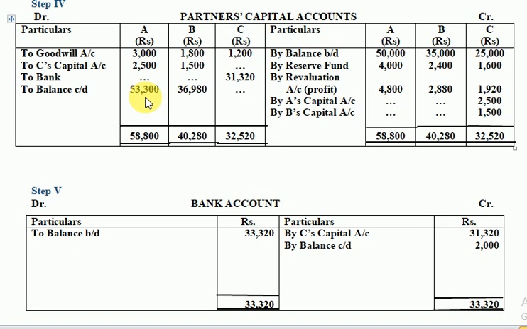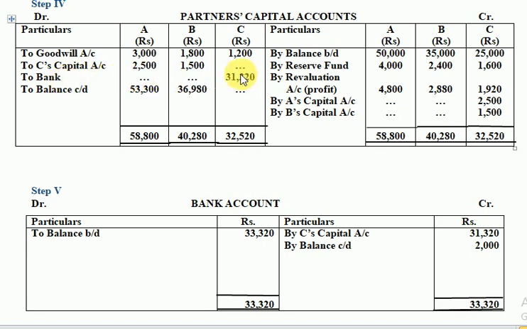In our question, it was said C was paid cash on the date of retirement. So we have to write here to bank account and the balancing amount here. Children, please make note that balance c/d will never be done for the retiring partner. It will be done, but it will not be shown in this head balance c/d, because he is no more a partner in the firm. He is retiring, and according to the question, he is being paid the entire amount. So the entry goes C's capital account debit to bank account. I repeat, C's capital account debit to bank account.